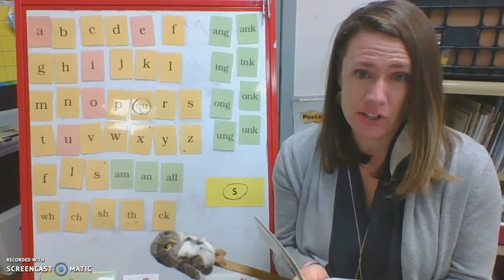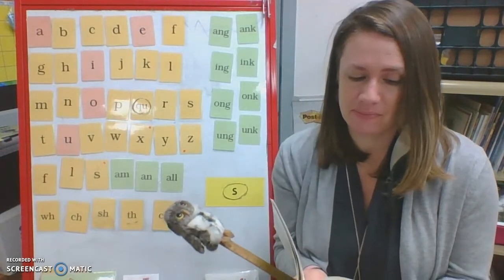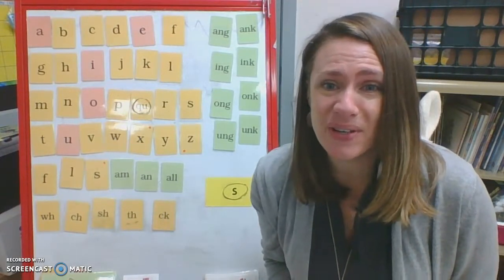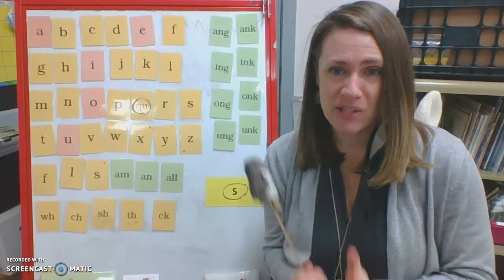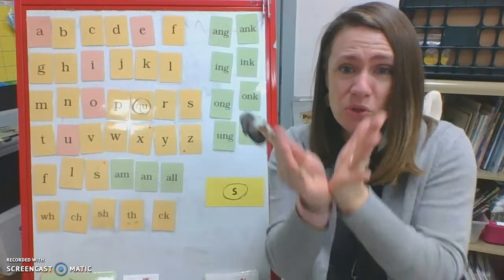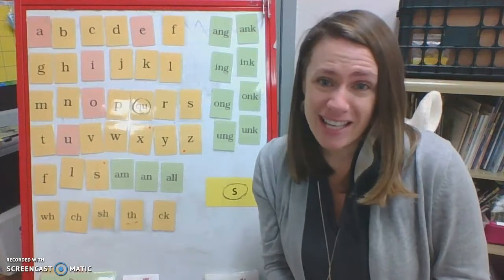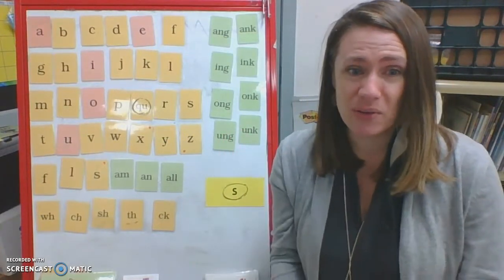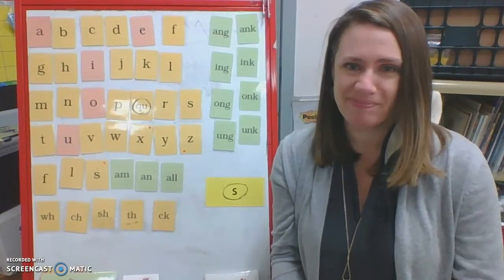Where do cars get the most flat tires? At forks in the road. Do you know what a fork in the road is? It's when the road has two choices that you can choose to go. Get it? A fork in the road. And if a fork was really in the road, like a fork you eat with, it would probably pop your tire. It would be sharp.